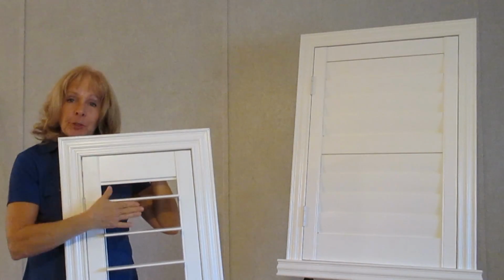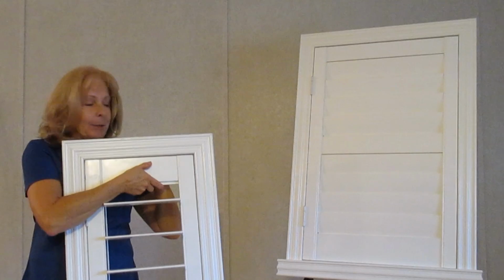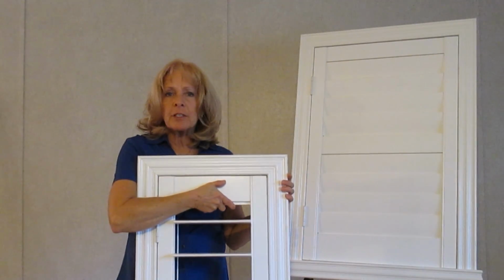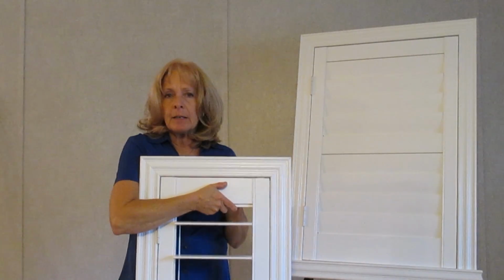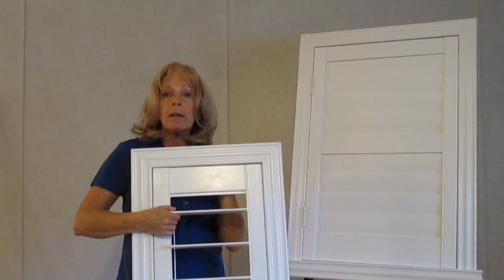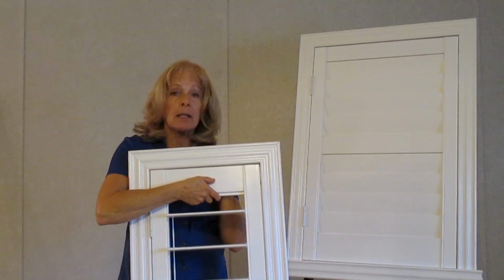As far as dirtying the windows, that's why I love shutters. They keep the dirt off your windows, they really do. And they're not hard to clean at all, just a little Swiffer action, and the dust comes right off. If there's any marks that get on it at all, one of those white magic erasers just wipes it right off. I love them. They're great.